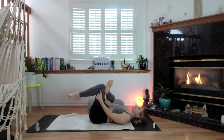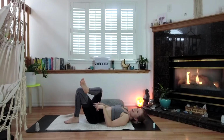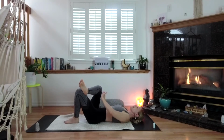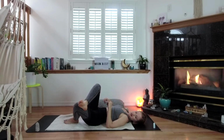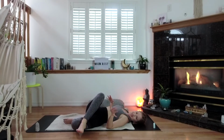And release your grip. Place your left foot back down to your mat if you lifted it up. From here, we're going to twist in this figure 4. So we'll send the sole of our right foot down towards the ground, so it's twisting away from your right leg, sole of your right foot down towards the ground, everything dropping to the left.